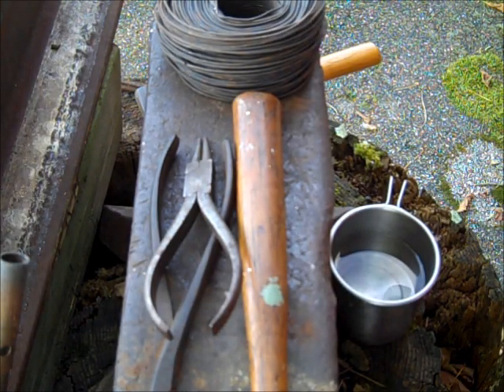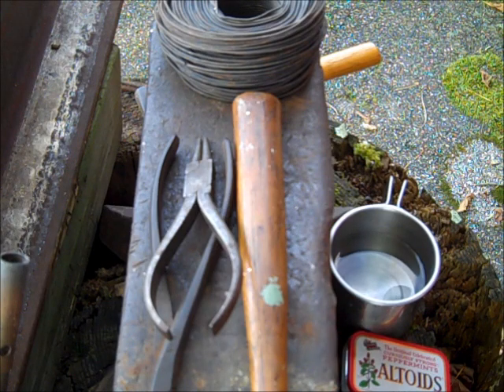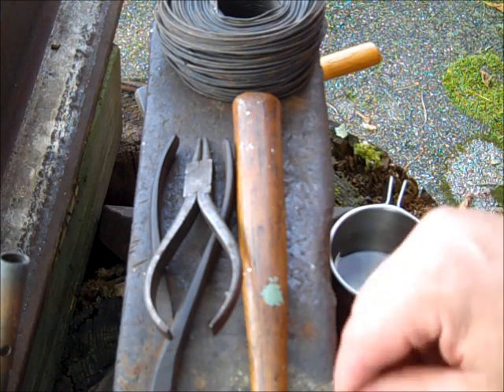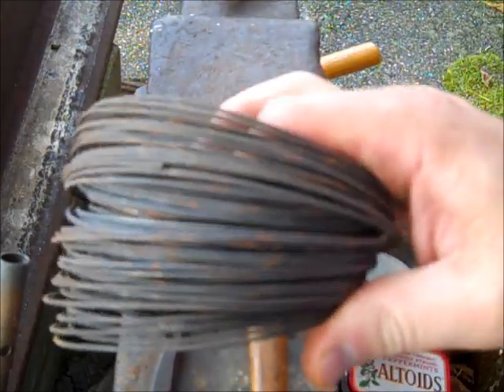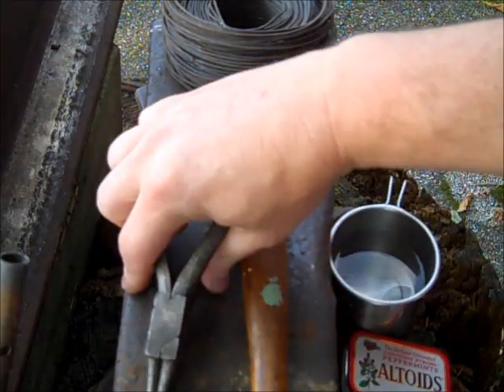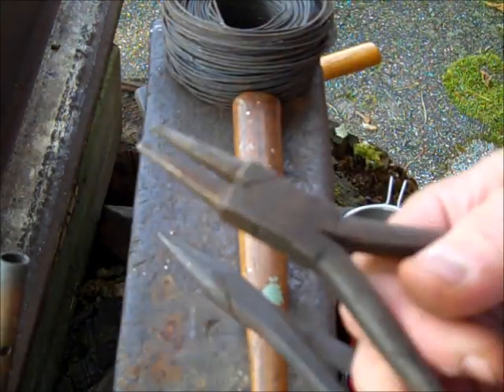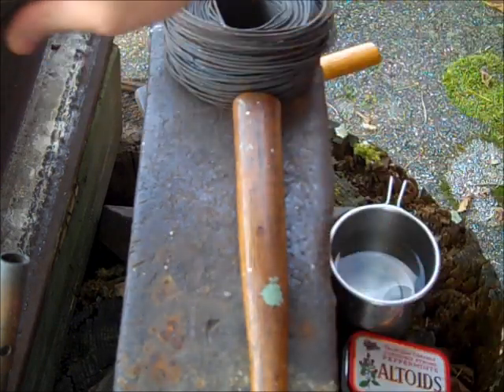It's not really hard to make these — it just takes a little practice. It's one of those things where the more I practice, the better I got at it. I'm going to use a few simple tools: I've got some wire, a couple of different sets of pliers, plus my multi-tool.